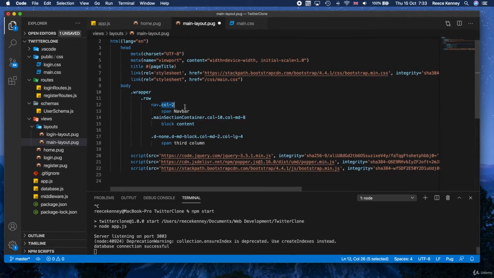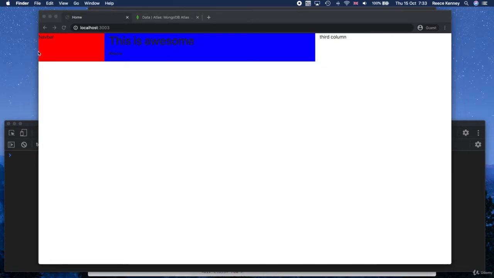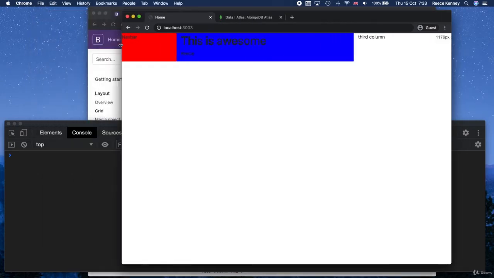But given that this is 2 already, we're going to reduce the size of the main section slightly because we don't need the main section to be that wide anyway. So we'll just say col-lg what is it already? So it's usually 8. We can make it 6. Okay, so on a large screen, if I refresh the page now, you should see this third column takes up more space. Now, you can change that as you want, obviously you don't have to do that.